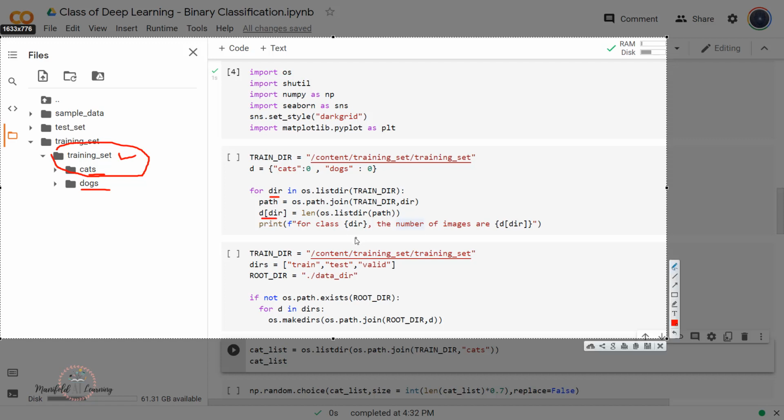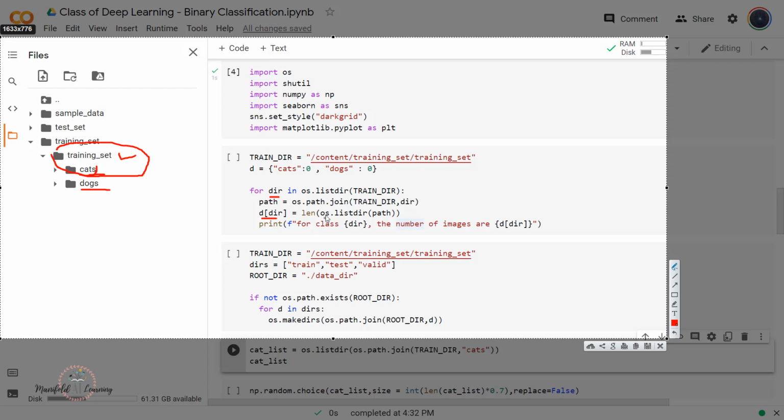And once I have my dictionary ready, I'm just printing out "okay for this class" and I'm specifying my folder name. Remember guys, I'm making use of f-string formatting. Now if this f-string formatting is very new to you, do let me know. I'll give you a video on how we can do string formatting using this f-string technique, and it's very easy and very intuitive.